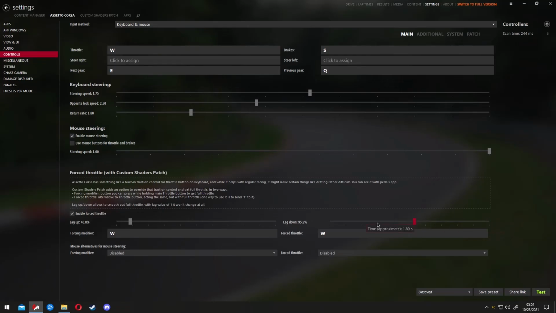Do not touch this. You do not want to mess with the lag down, because when you let go of the gas, you need to let go of the gas as soon as possible. This is just dumb. You do not want to use this. Just set it to 0 and forget that it exists.